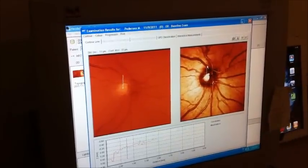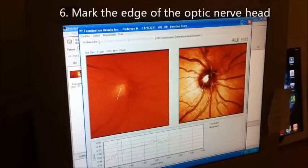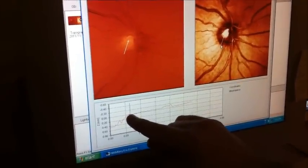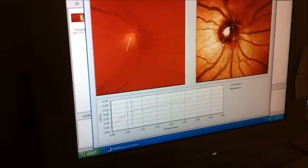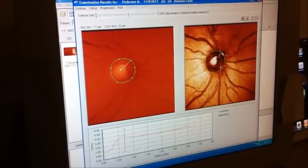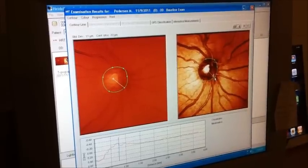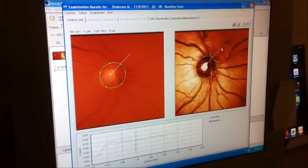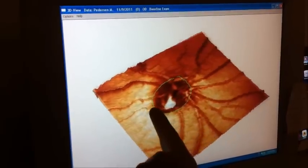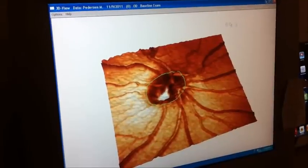Going back to the main interface, we now have to tell the computer where the edge of the nerve is. There's a Z profile showing the profile of the nerve head. Ideally you want to place the marker at the point where you're not still within the cup. I tend to just put it where it looks sensible — I've heard about 10 different opinions from 10 different people. I make sure I'm not sitting inside the optic nerve, right-click to accept it, then check the 3D rendering to confirm I'm not dipping into the cup. You want to be on the rim. The software will keep that position consistent for every scan going forward.